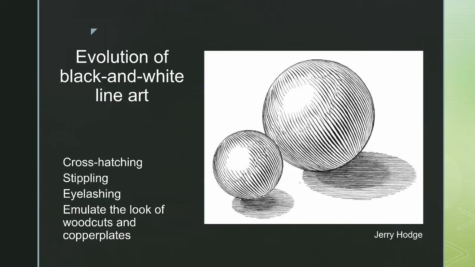Here's a simple example of what's called the eyelashing technique, and I think you can probably see where it gets that name. All of the shading is accomplished using these curved lines that have pretty much uniform spacing, but the lines become slightly thicker in the middle and then taper to a point on both ends, like an eyelash.